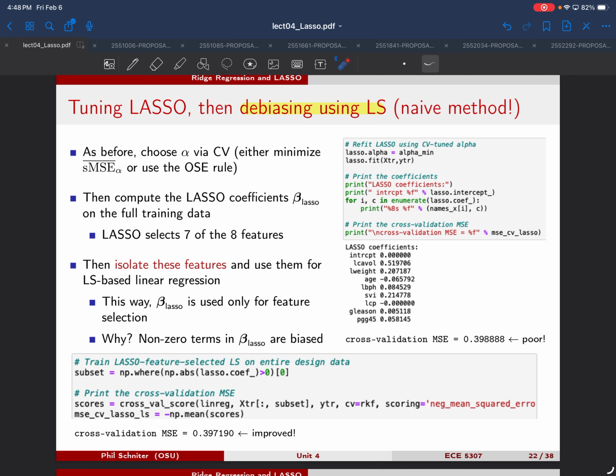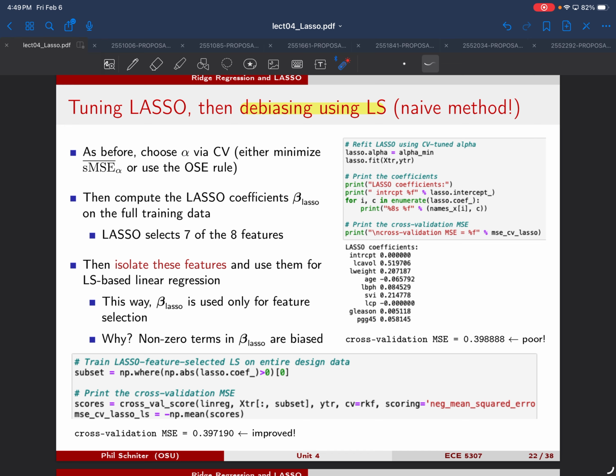But this is still not what we want. Does anybody see the problem here? See what's not ideal about this? How bias is still affecting us? Bias is still influencing which features we end up selecting? Yes, but do you see exactly how? What parameter is affected by it?